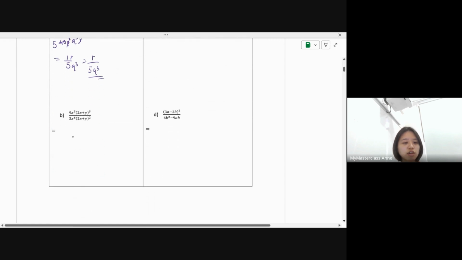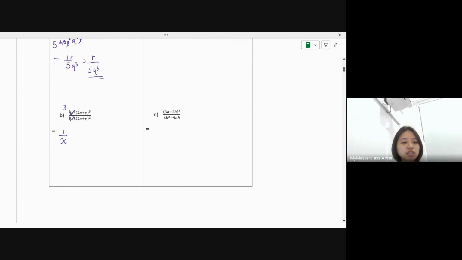The second question, same thing I'll do. So 9x², 9 and 3, I'll divide by 3, so this will be 3. x to the power of 5 divided by x to the power of 6. So on top none, I get 6 at the bottom, so I only have 1 over x.